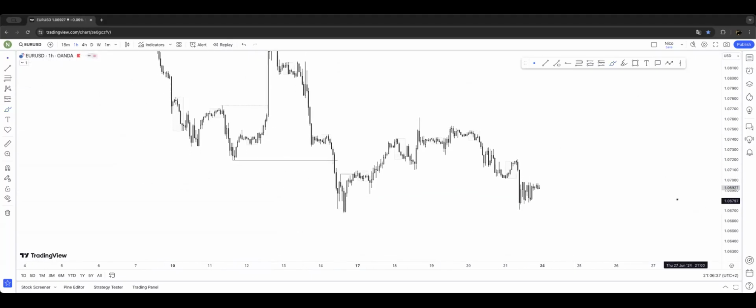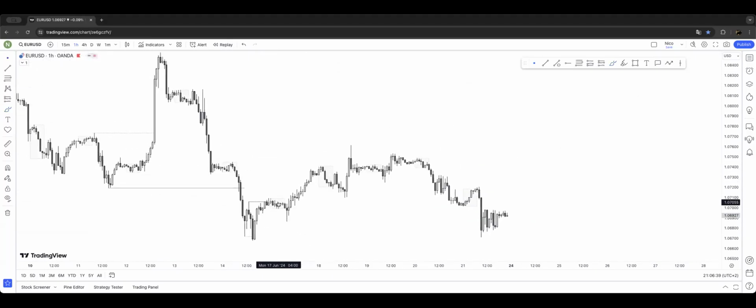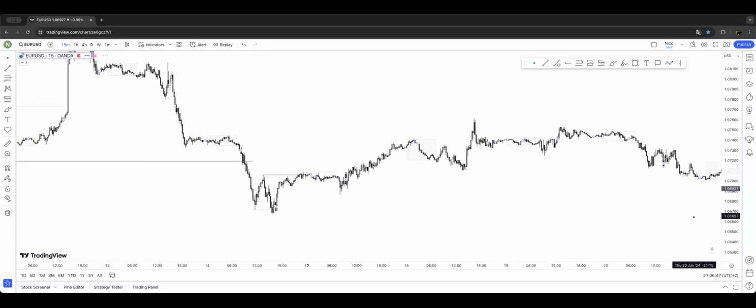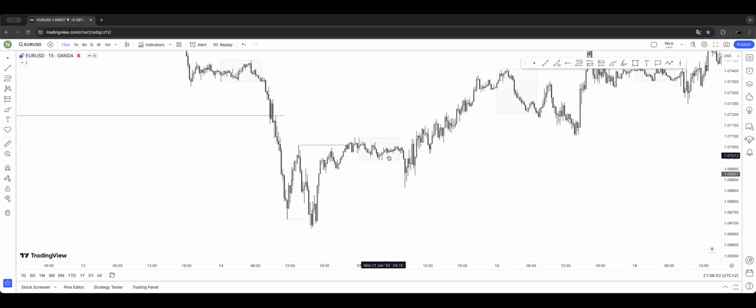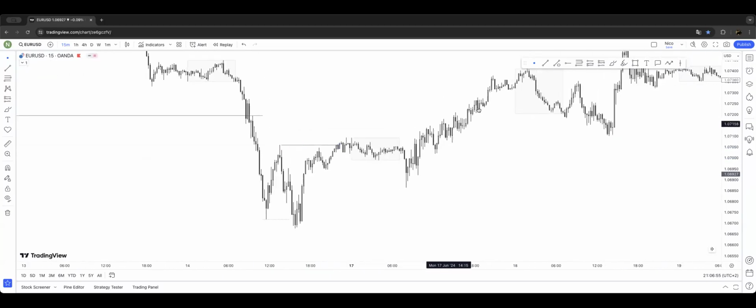So our week started right here with Monday. Our bias right here, since price broke and continued a little bit up, was bullish. And now it's just time to check the Asia session. Because as I said in the recording, if Asia was right here, I was going to long simply because it just builds up liquidity. So here we have liquidity down there, and our session started between 8 and 9.